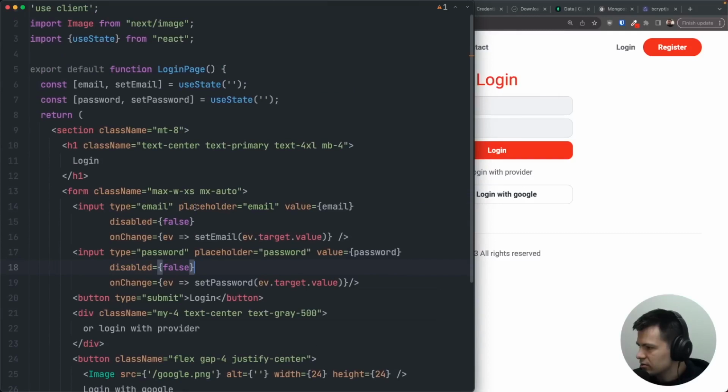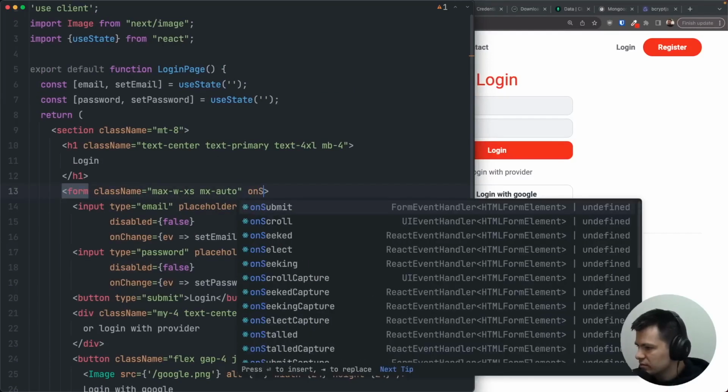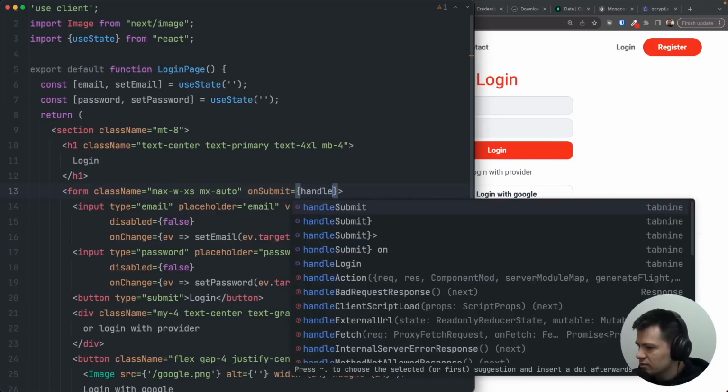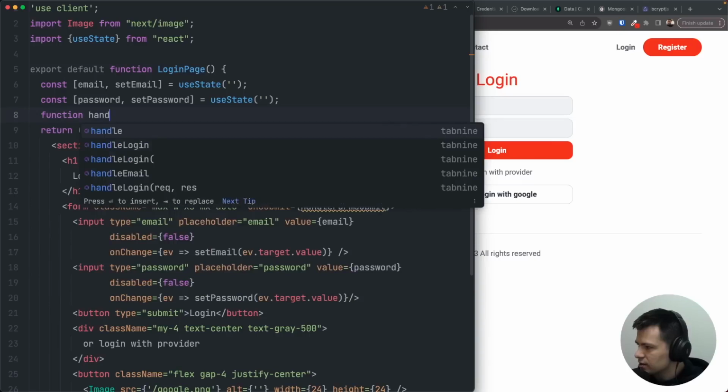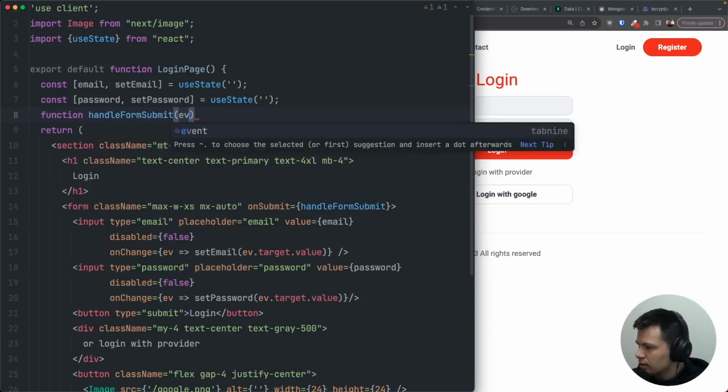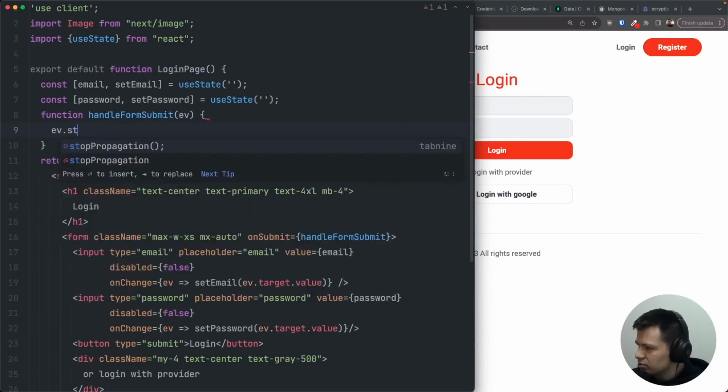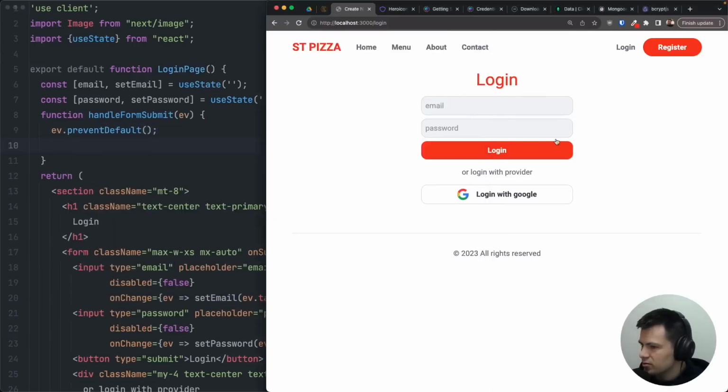First, I would like to fix the onSubmit on this form. We will create a function handleFormSubmit. I will put it here, and we get an event here that we need to do preventDefault. And then if we want to log in, first let's fix that we can log in with credentials.